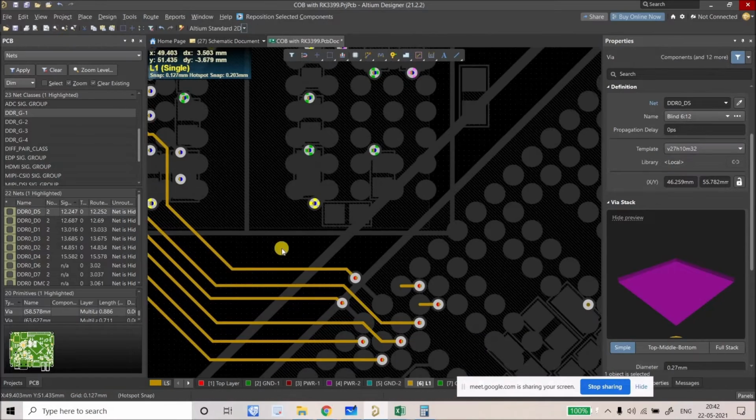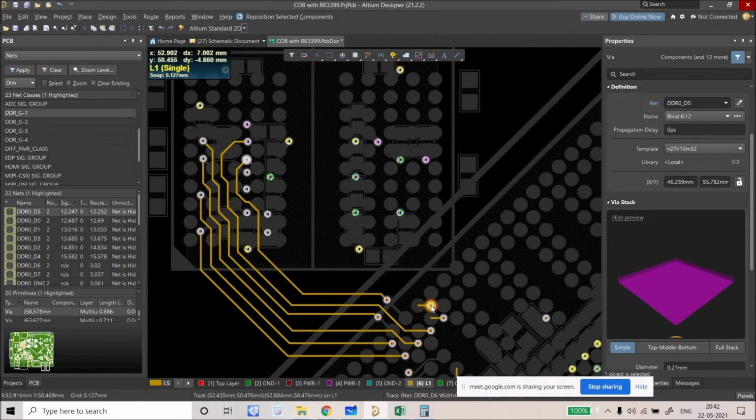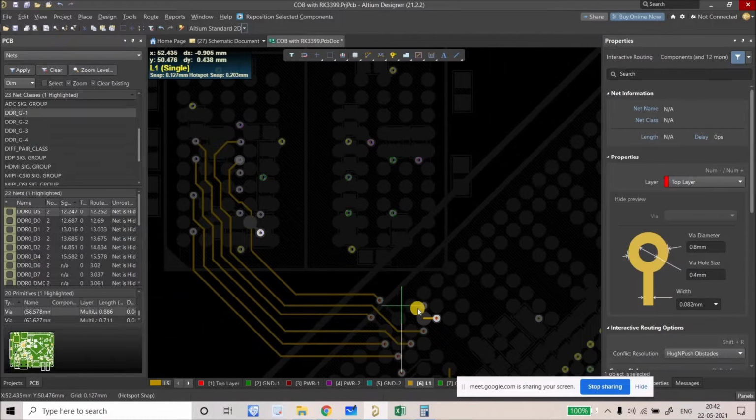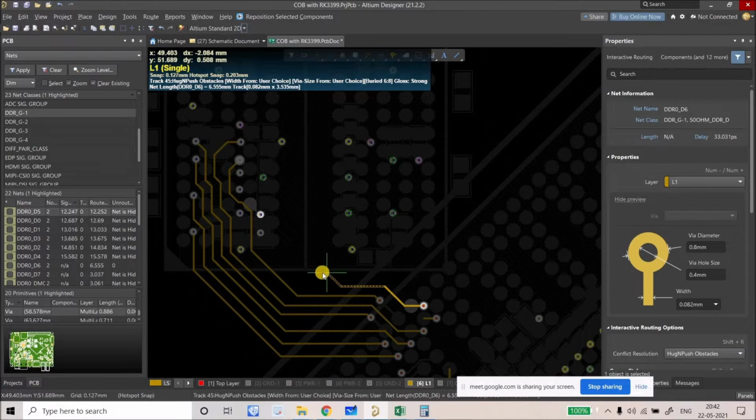All right. We have two more connections left in this byte group, one going here and one this one. It is again very straightforward, so we'll just route those.